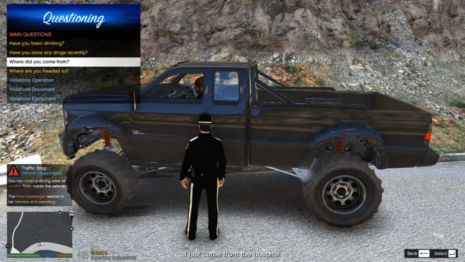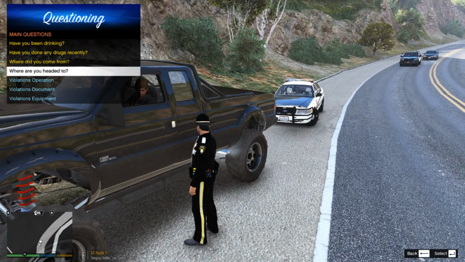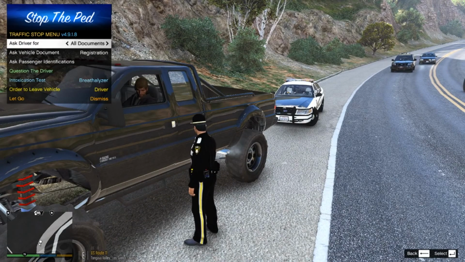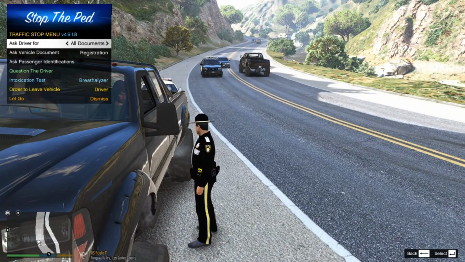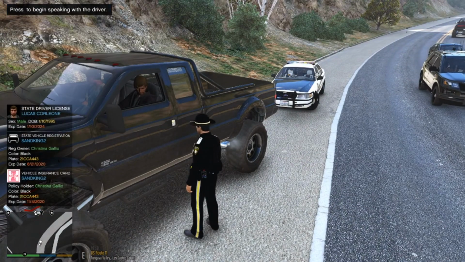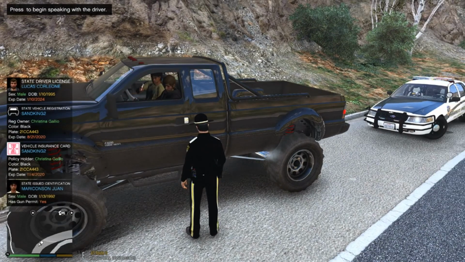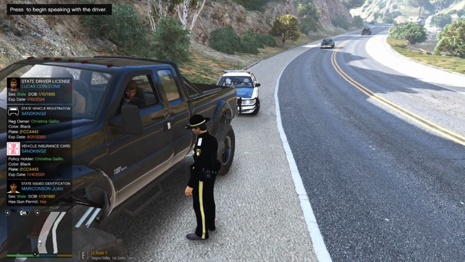Came from the hospital. Alright, well then where are you headed to? You're going to your friend's home? Alright. Well, go ahead and hand me your license, registration, proof of insurance for me, please. And then does your buddy over there mind handing over identification too? Alright, awesome. Thank you. Go ahead and just sit tight for me.